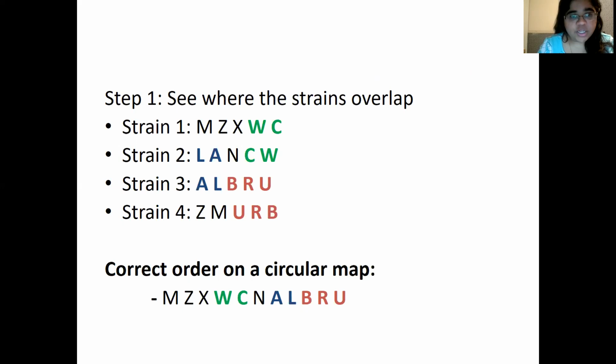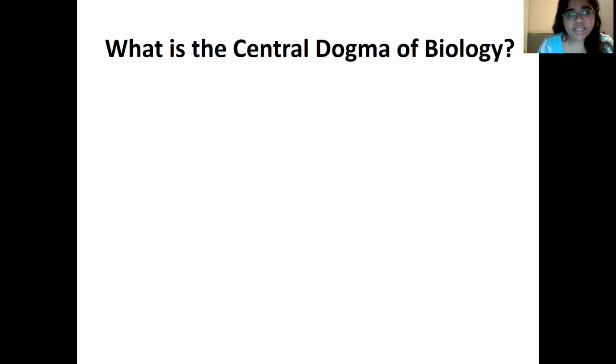Now we're going to move on to what is the central dogma of biology. I've seen this question asked in like every bio class I've ever taken, and a couple of my friends actually taught a couple of the upper level bio courses. So I've seen those classes actually ask this as a question. So forever remember it because it will come haunt you guys in future biology classes.